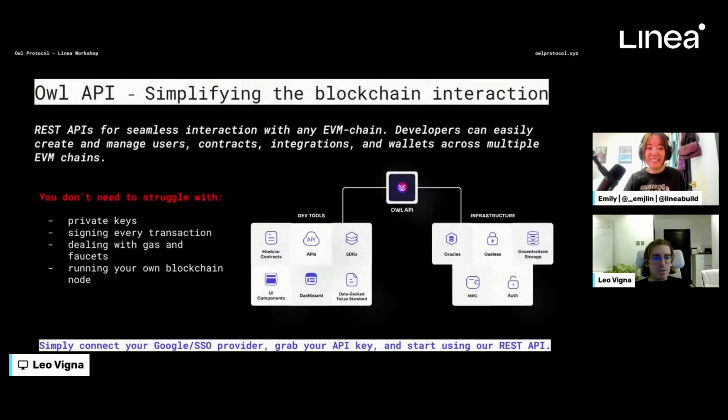So the idea of the Owl API is simplifying your blockchain interactions via a simple REST API. First of all, you don't have to use any custom tooling. Devs are really familiar with simple REST APIs, like the Stripe API or Amazon API. It also means you can use any programming language. We recommend our tRPC SDK for TypeScript, but you can definitely use something like Go, Rust, even Java, and that enables businesses that use different tech stacks to not have to throw everything in the garbage. They can integrate their own existing backend with our API. Beyond that, you don't have to struggle with gas or faucets.